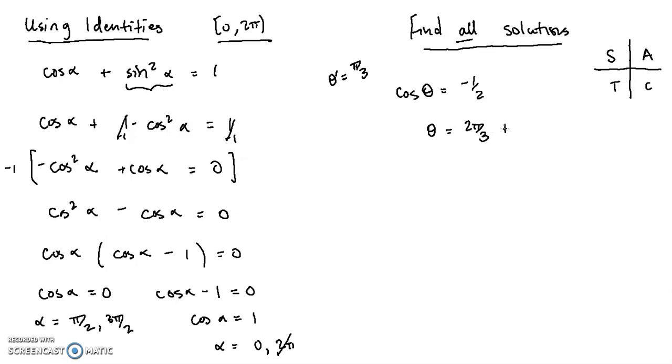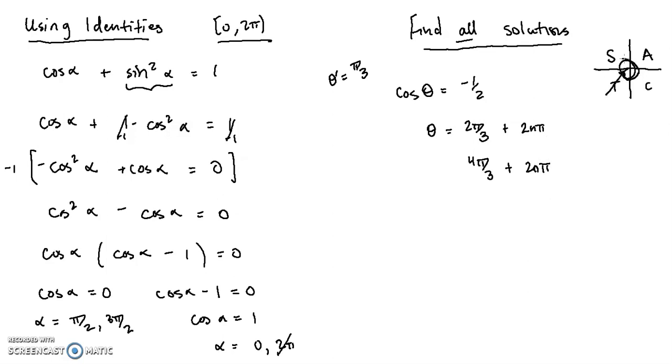From 2 pi over 3, I can add 2n pi. That's going to add multiples of 2 pi. So if I'm at pi over 3 and I keep adding multiples of 2 pi, that keeps bringing me around to this line. So 2 pi over 3 plus 2n pi gives me all possible solutions in the second quadrant. And then 4 pi over 3 is the third quadrant solution, and we would add 2n pi to that, and that would give us all of the solutions in the fourth quadrant.